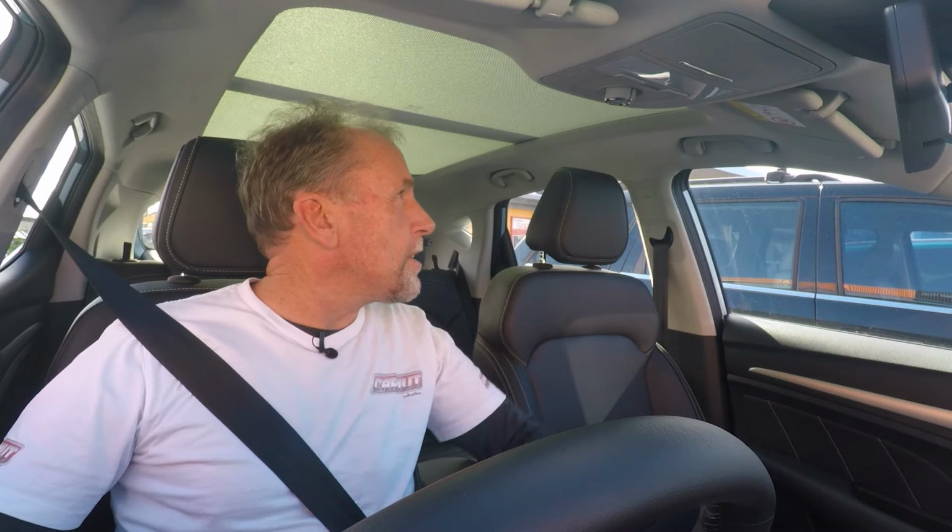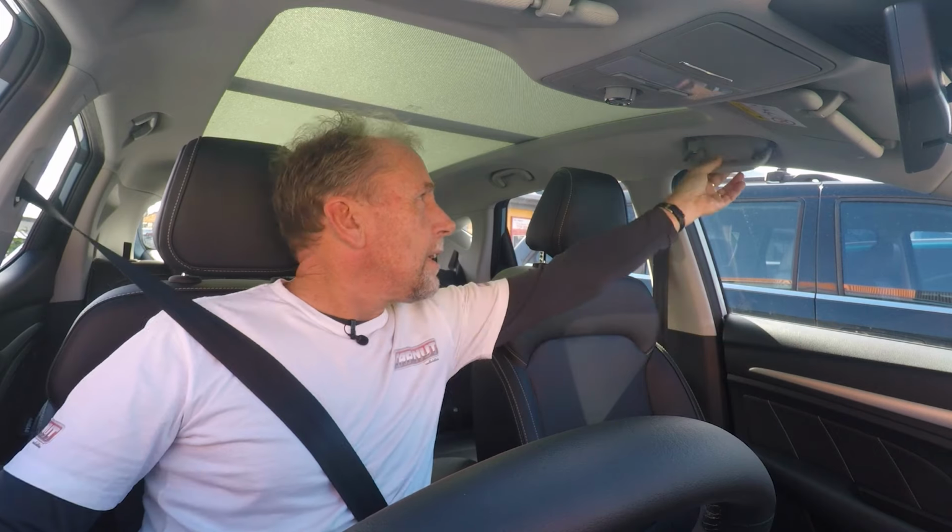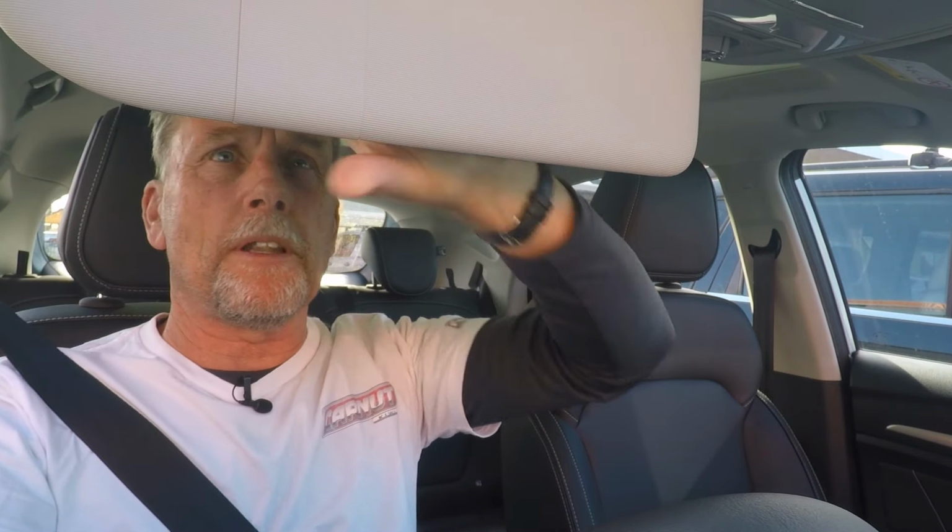You've got lane keeping assist, you've got parking sensors, you've got rear view cameras, you've got adaptive cruise control. Yeah, it's all pretty conventional, you know. Oh, except for those. Look at that. They're not silicon damped. That's the only thing. I literally just discovered this. They are not silicon damped like you expect grab handles to be these days. And also I noticed there's no illumination available on either sun visor mirror, you know. Apart from that, everything else is pretty conventional.